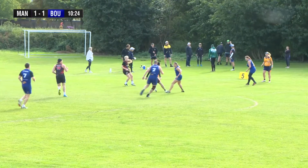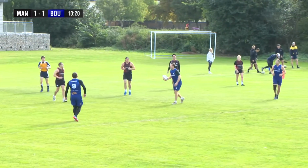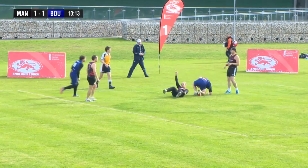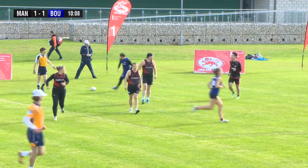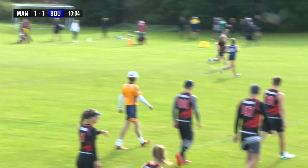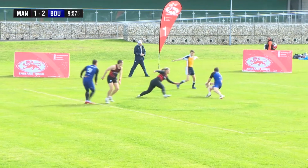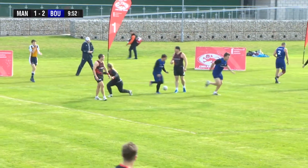Now Bournemouth swing it out right, and they're getting the possession, but they just don't seem to have that incisive burst through the line. Here's an opportunity, lovely pass inside. Is that given? Referee's checking, and it has been given. So 2-1, Bournemouth lead. Loads of possession, that's the first time. We'll have a look at the replay hopefully. Now you see the pass inside and just diving before he got the touch. That's Bournemouth leading 2-1.